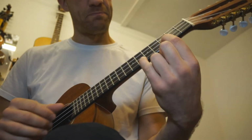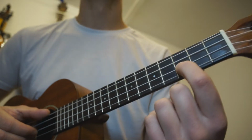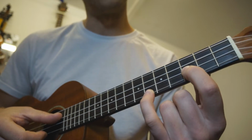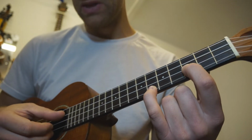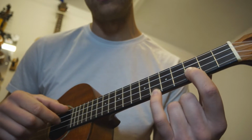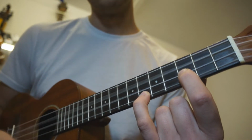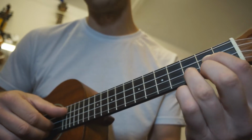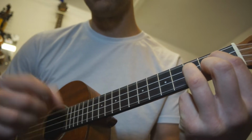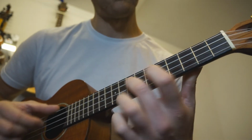A thing you should know musical theory-wise about a ukulele is that the 3rd fret note on the E string is exactly the same note as the open G. So if you were working the song out and you just worked out those 3 notes and thought you had to pick those really carefully without picking the G, you could realise that that's the same note. So in musical theory terms, you could just add in that 4th string and it would sound nice. Like in a chord of G, there's only actually 3 different notes there, despite there being 4 strings and the same notes, which is the start of.